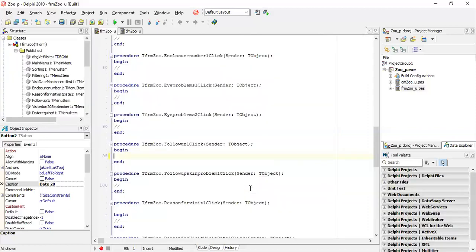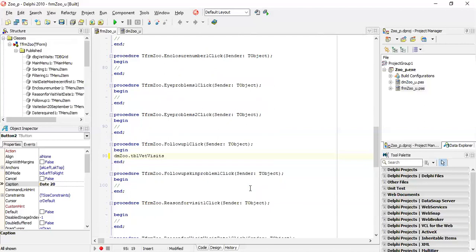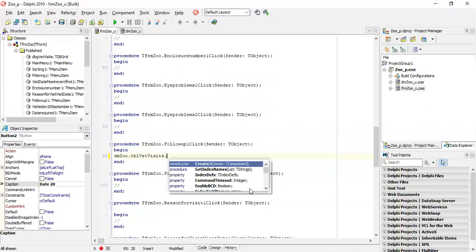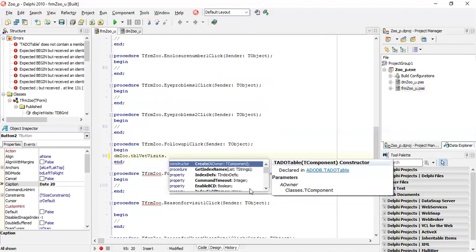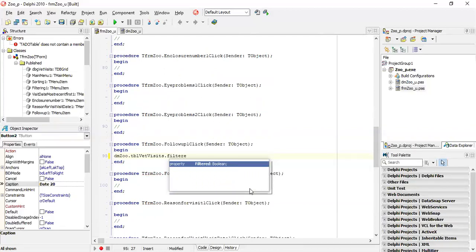So remember, filter dmzoo dot, we need the table, and then we are going to make everything that has been filtered here false. Filtered is equal to false.